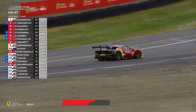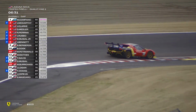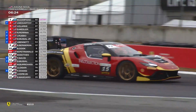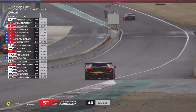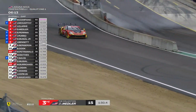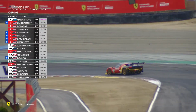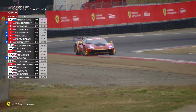And also out there you can see the Dylan Medler car, and just the back end of the car looking a bit twitchy there, Tony. So you're absolutely on the limit, aren't you? Yeah, also a tire pressure thing with these not completely dry conditions. You are probably tempted to start the session with a little bit higher tire pressure, so that little sideways movement comes from the tire that is struggling with the grip, maybe a little bit overheated tire surface. So these things you need to control, and one of those areas on track is after the corkscrew, when you go downhill from 8 through 9 and 10 towards the end of the lap. You really need to control the car.